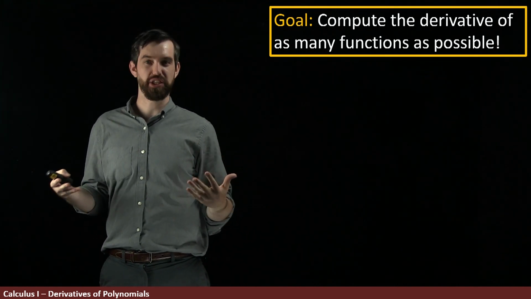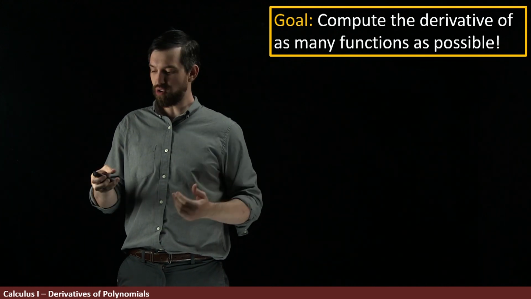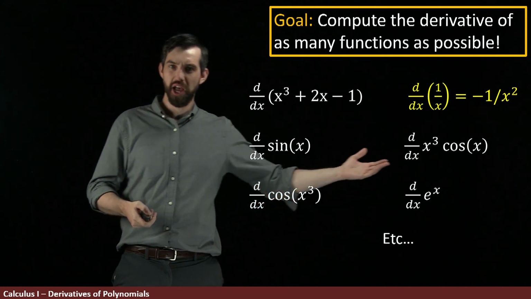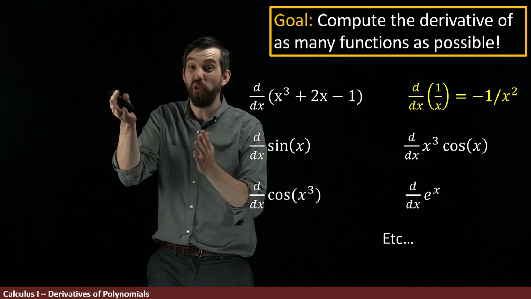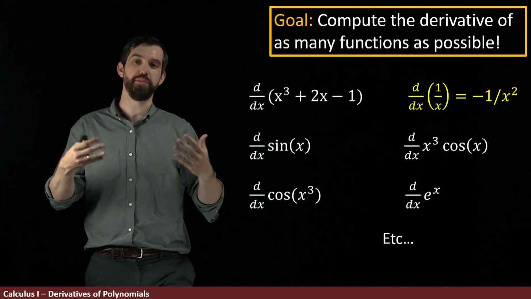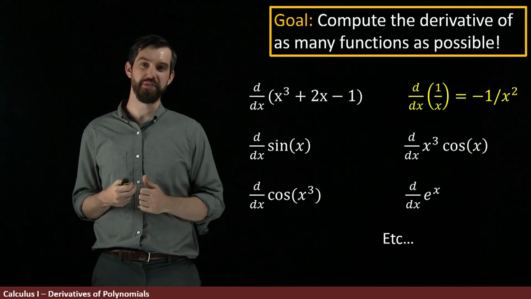So this project is going to take us a little while as we go through a bunch of the different familiar functions to us, but we're going to try to take the derivatives of polynomials and trigonometric terms and product of terms, and we've already done, by the definition, the derivative of 1 over x that we've seen previously. So there's all these different ones, and we want to try to figure out what are the derivatives of them.